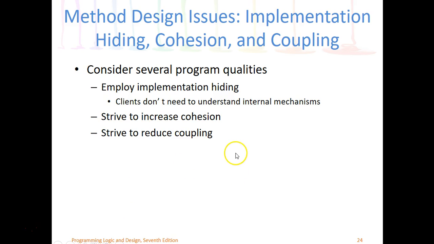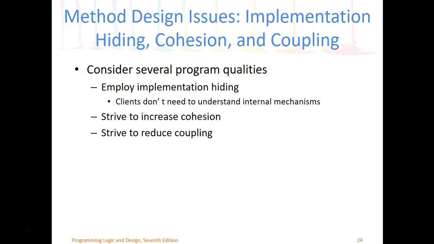Now, behind the scenes, we often want to hide the data or hide what is being done, because a lot of times the users don't need to know everything. Like when you did Newton's Lab, you used the vector class, and for the most part we don't know how the vector class works, and we really don't care. That's called implementation hiding.